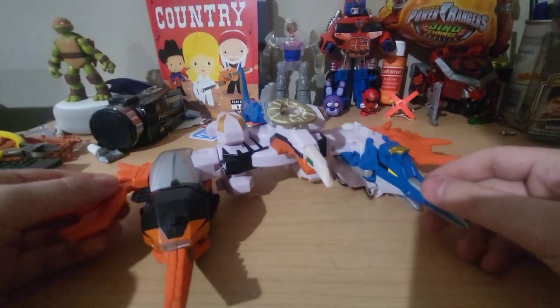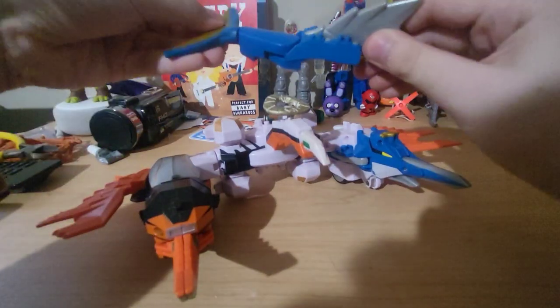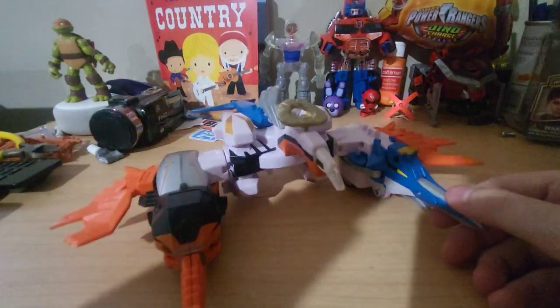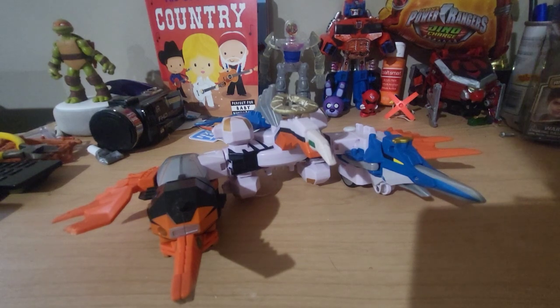I don't know if it was evident or not. Oh wait, you're gonna wanna turn his tail bit like that. That's what I was forgetting. Well, like I was saying, I don't know if it's evident or not, but I do not have the Japanese versions. So there will be no comparison to those.